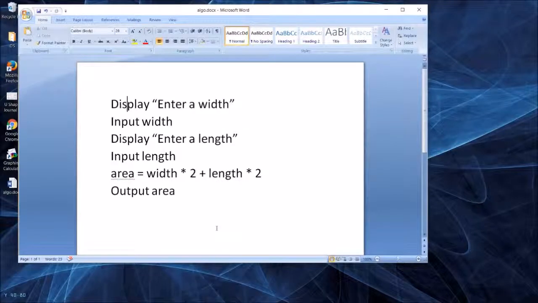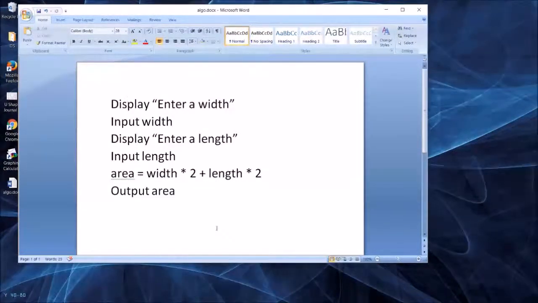So here's another algorithm, and I'll let you think about this for a second and see what you come up with. Okay. So there is a problem with this algorithm as well, and you may have thought that what the problem is that it's calculating area incorrectly. In this case, the steps of this algorithm are in an order that will work.